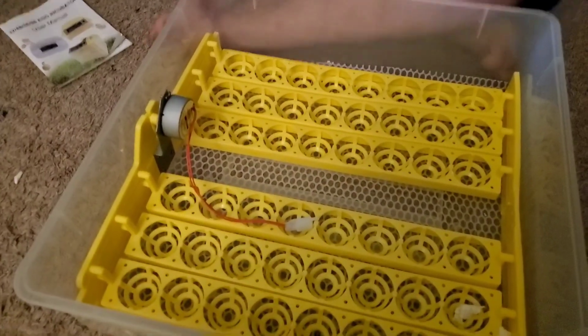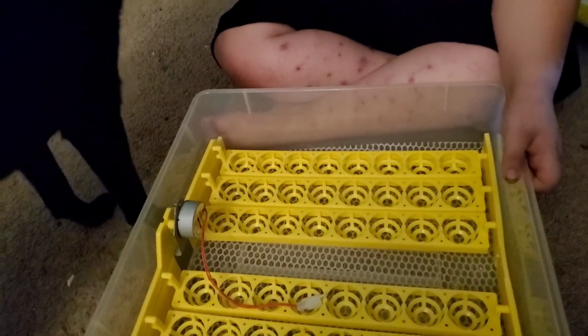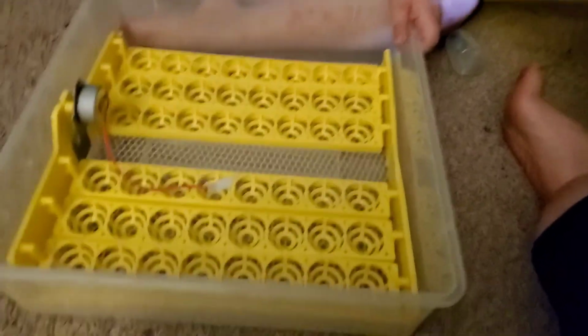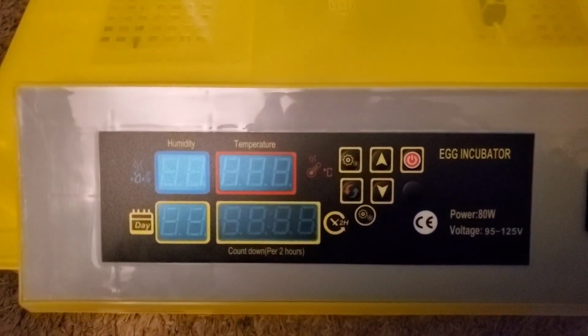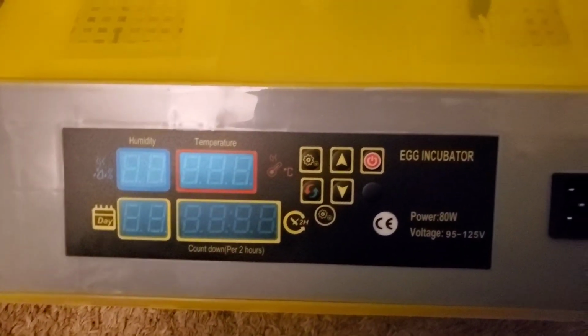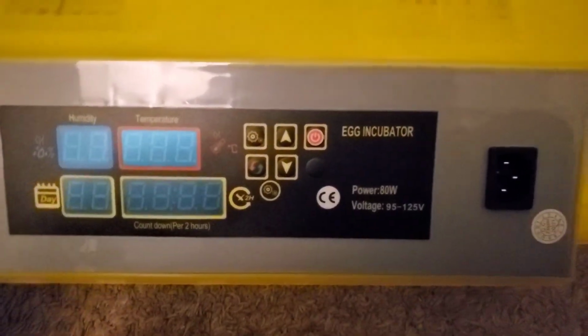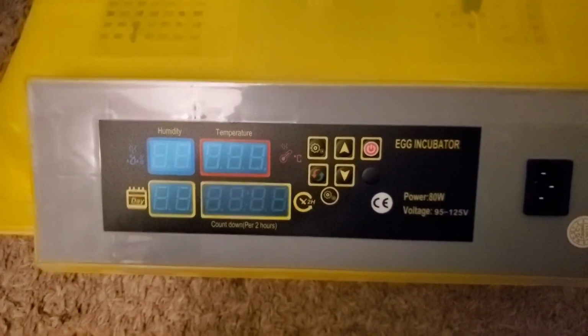All right. So this one is, let me see it. The manual. Oh, I think it would be the bottom one. No, it's not. It's actually this one. Here, let's look at the lid. So put the lid on top. All right. It's going to turn, I think it's going to turn the other way. But this one has got a humidity gauge, temperature gauge, and then I guess that's the turner. There's the turner thing where I guess you can turn it on and off. I'll have to read the manual better.